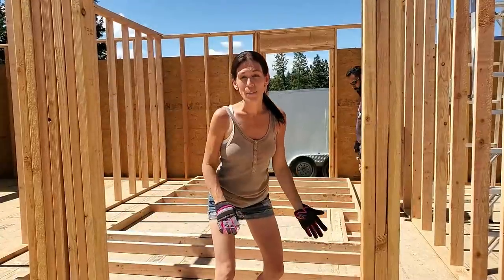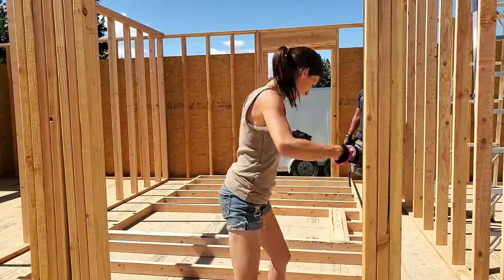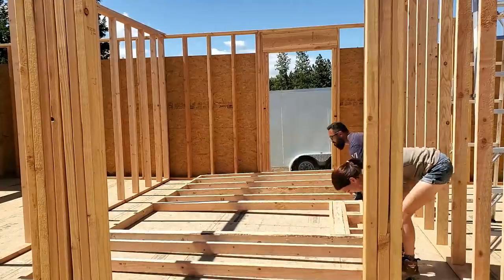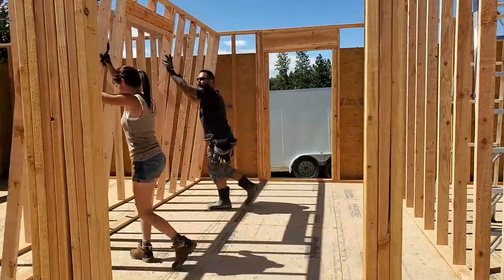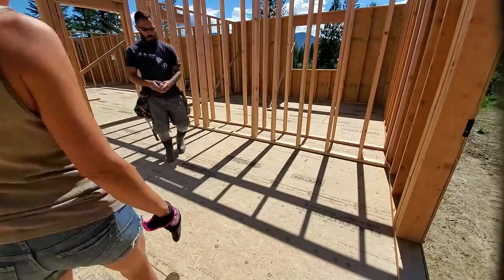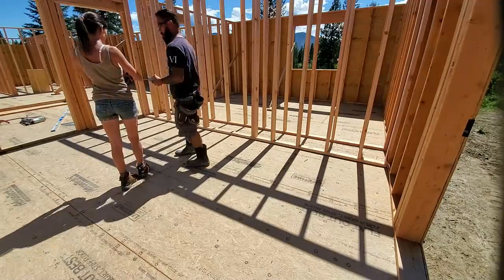Now we're gonna get our wall up and out of the way so we can chalk our line, which we should have done before. Whatever, same thing. Ready? You want me to do the walkers? Yeah, please.